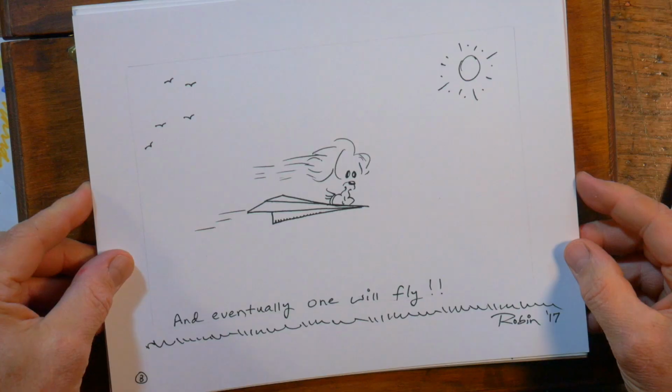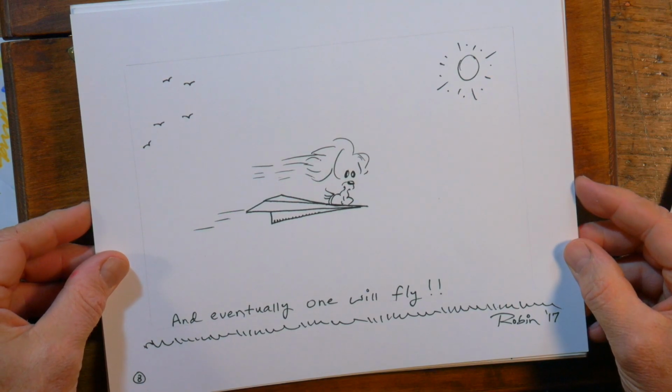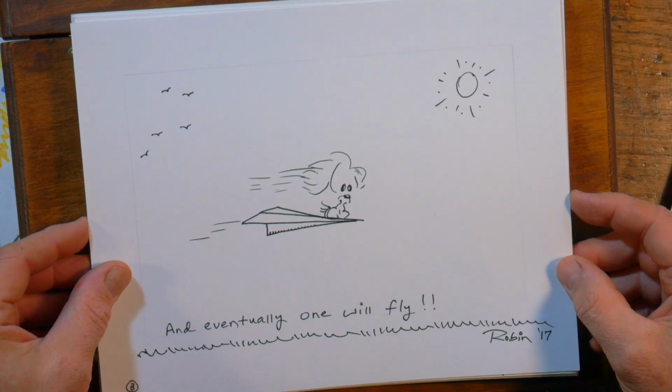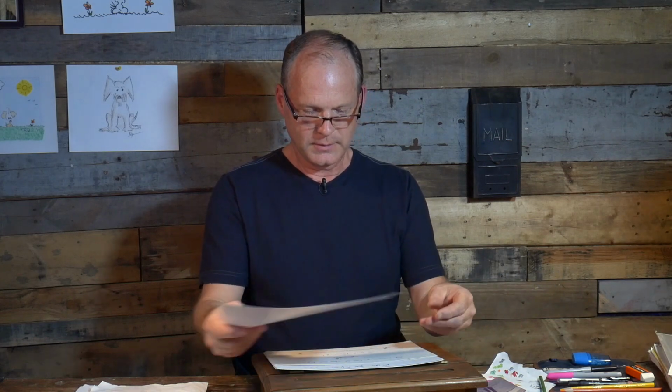So we get back to Pete flying that paper airplane, and here we are at the very end. Eventually one will fly, and there's Peaches, just victorious. And she's just flying, and she looks really proud. So that's kind of the group of pictures I put together. But I wanted to show you a couple sketches that I made.